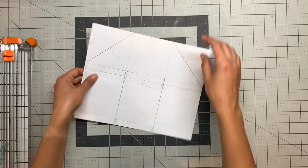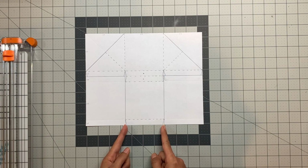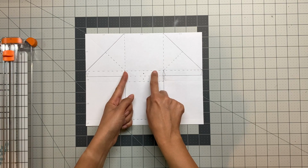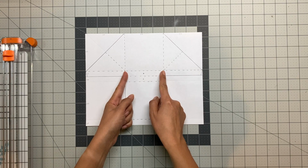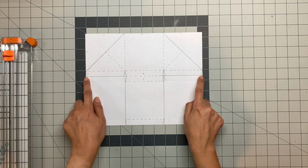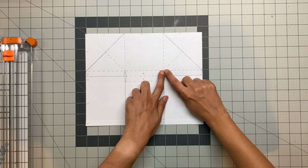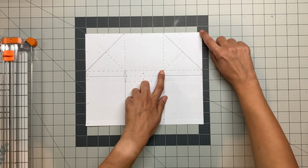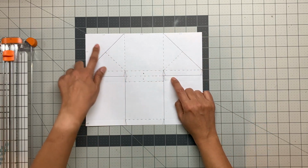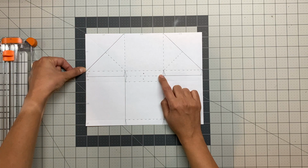So that's the template. So you cut from the bottom of your paper through the first 0.5 inch score line, and then you cut the middle score line there. And also you need to score from this point to this point to make a 45 degree score line here and there, and then you will cut your square in half like that.